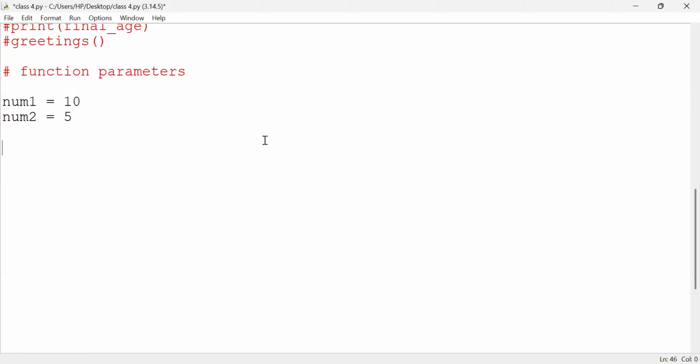So I'm just fixing this value, I'm not getting it from the user input.